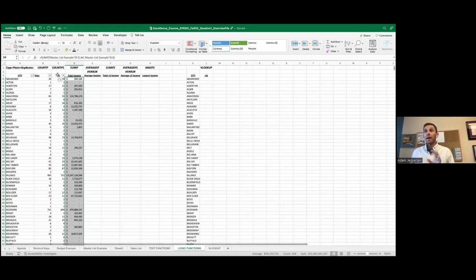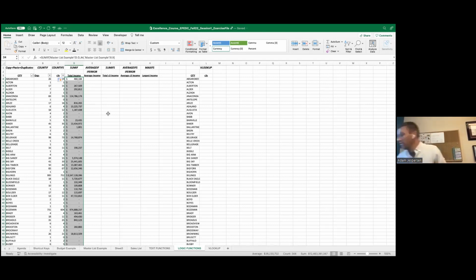So we might come back to these if we can get there. I'm going to set these aside. Are there any questions about COUNTIF or SUMIF? And would you like to see those again? If you would, type in chat, hey, could you do that one more time? Or any questions you may have. I'll give you a minute or 15 seconds.